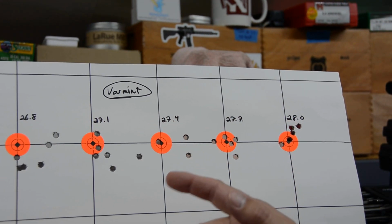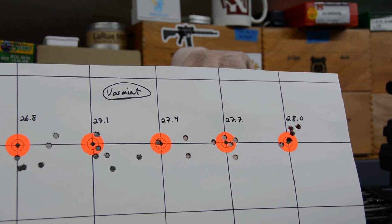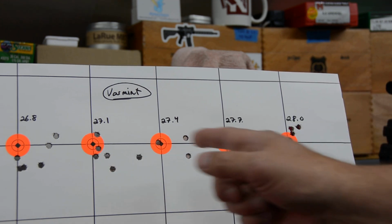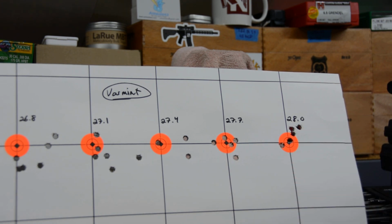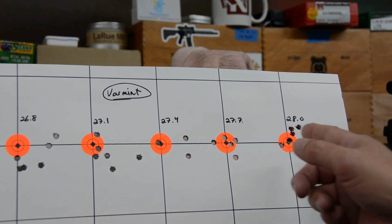All right, so in the end, what's the verdict on our receiver truing, squaring of the face, and rebedding of the barrel and all that? I think it helped. I think we can look at some more data, but I've had nothing approach this. Now, some of this for sure I think is switching to Varmint. I'm going to give it a lot of credit because it did bring things together. But I was never able to achieve groups anywhere close to this with any other combination so far, even running Accurate 2520 and things like that, and 8280 XBR and things with similar bullets. So pretty good results.